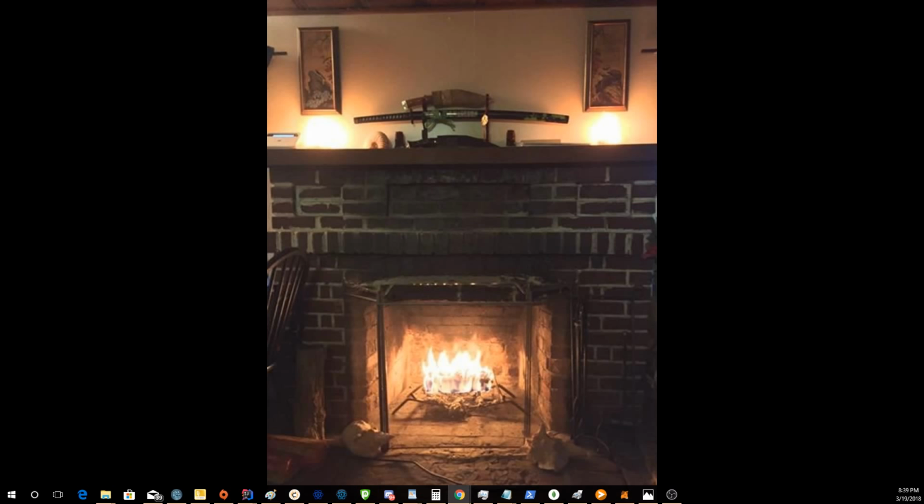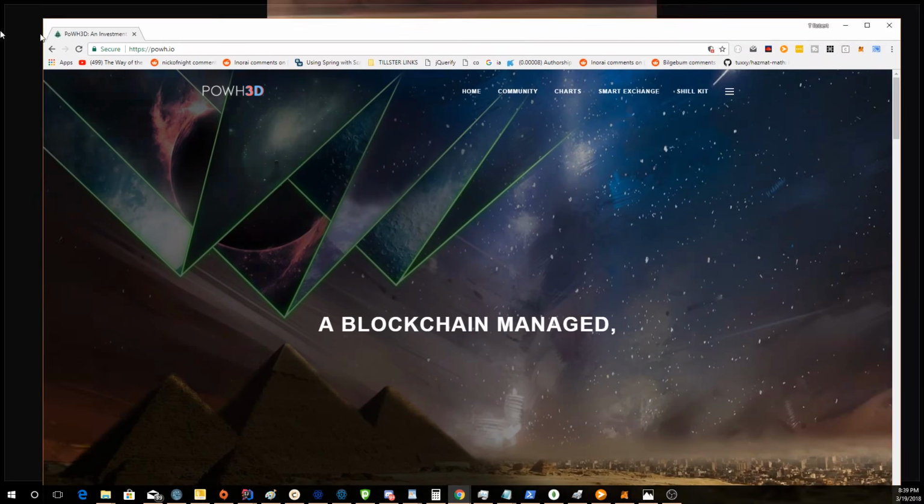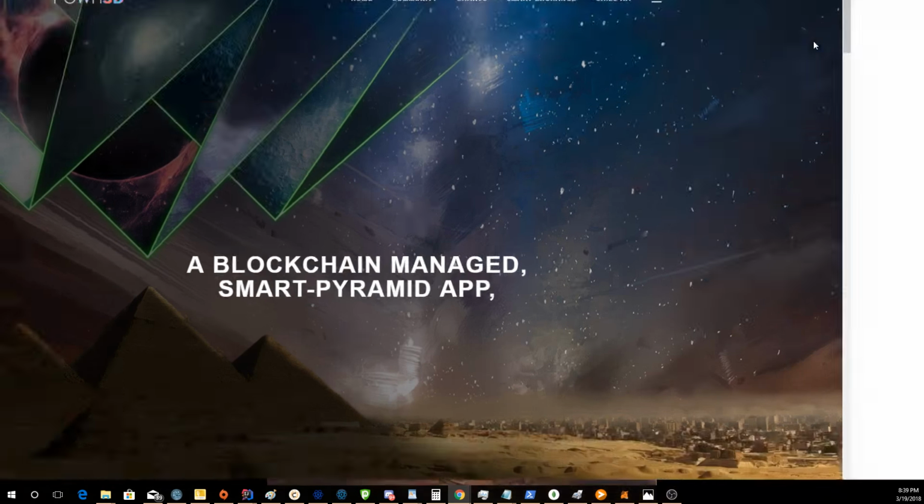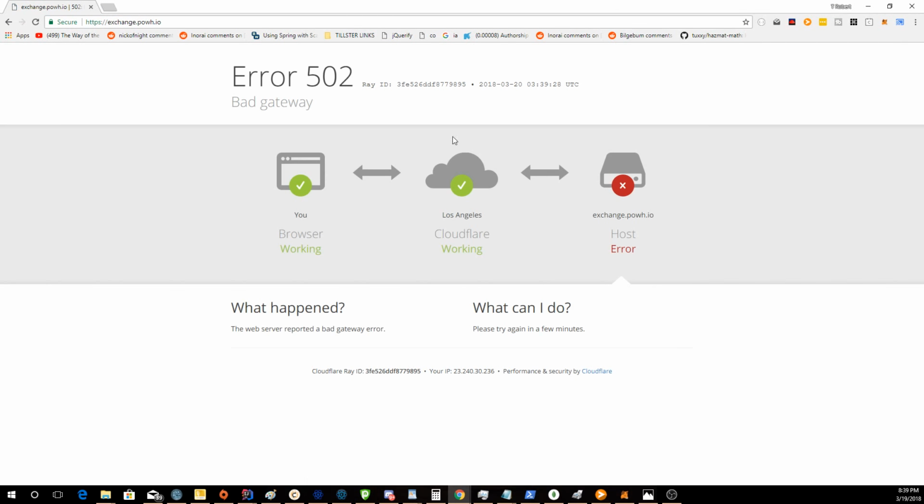So, Proof of Weak Hands. It's this new smart contract on Ethereum that allows token holders to get passive income. There's a little bit of a flaw that people are experiencing at the moment, which is that when the website goes down, let me show you. When their distributed exchange goes down, it makes it a little bit trickier to interact with the smart contract directly. So I thought I'd do a really quick tutorial explaining how to get around that and make this work.